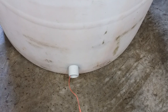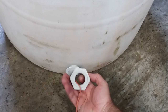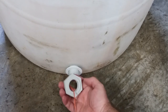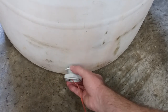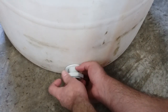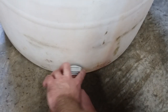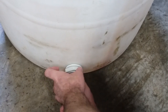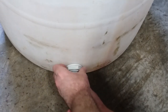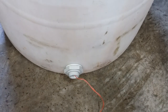Now the only thing left to do is place the nut and the plastic washer on. This is a left-handed thread — there's an arrow on the nut telling you which way tightens. Make sure to hold the bolt and don't let it push back through as you tighten the nut. Tighten that up to whatever your instructions say, or whatever you think works to hold the nut in place and make the seal watertight.